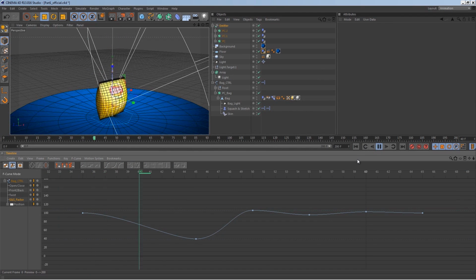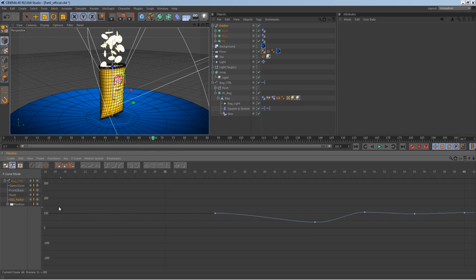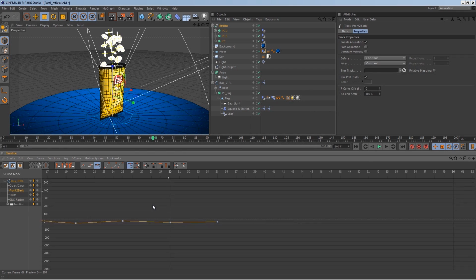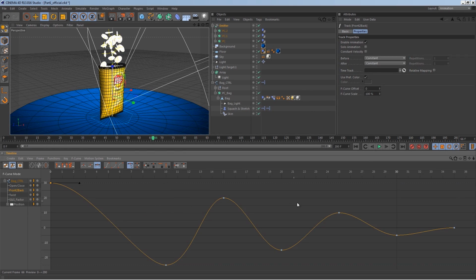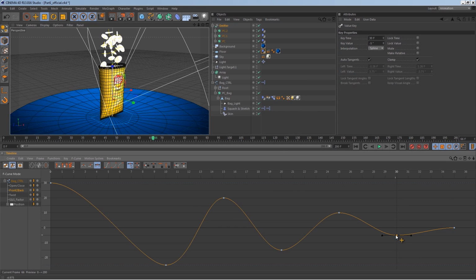Anyway, let's see our front and back. I think front and back with H is a little too much, so we can tone them down slightly, especially here.